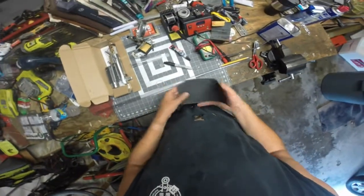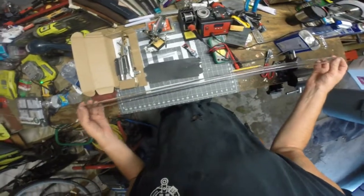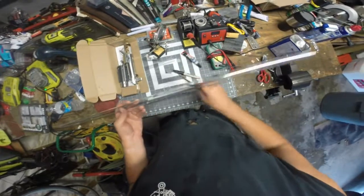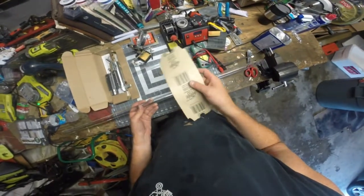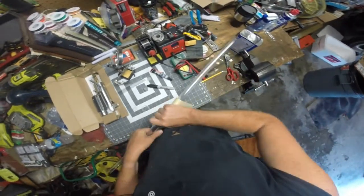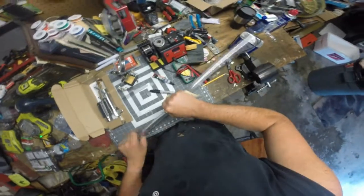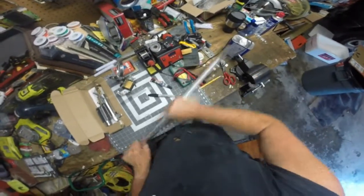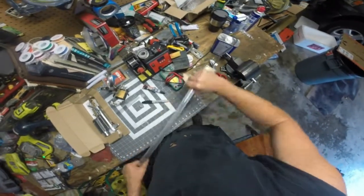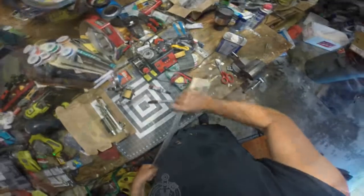Okay, this is going to seem counterintuitive, but I'm going to take this brand new Custom Saber Shop 7/8 inch blade blank, and I'm going to sand it, and I start with 100 grit. Now, the funny thing about this is the people that do duel with lightsabers were finding that they got better, more evenly lit blades after their blades were all scratched up from dueling.